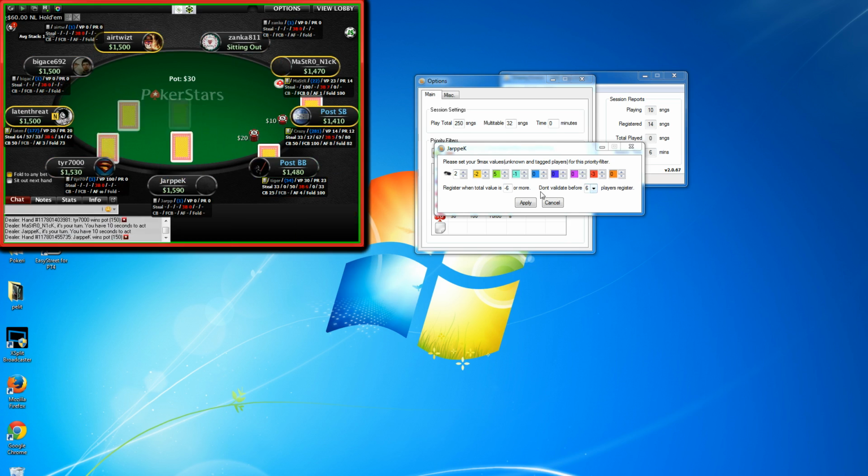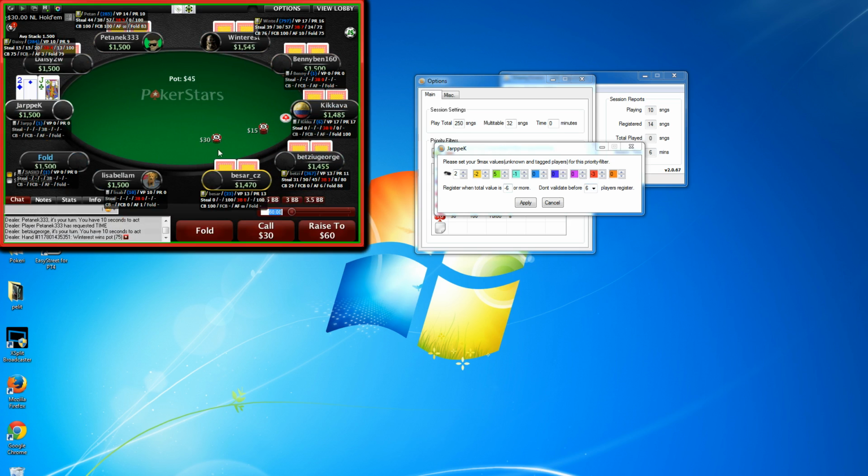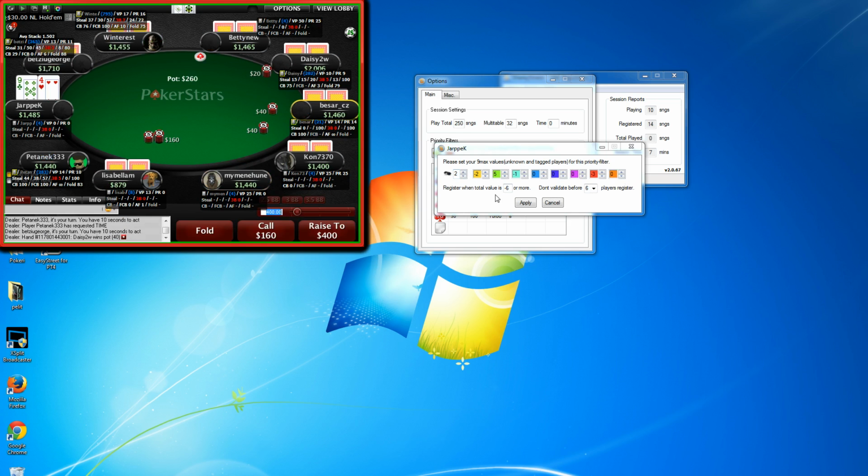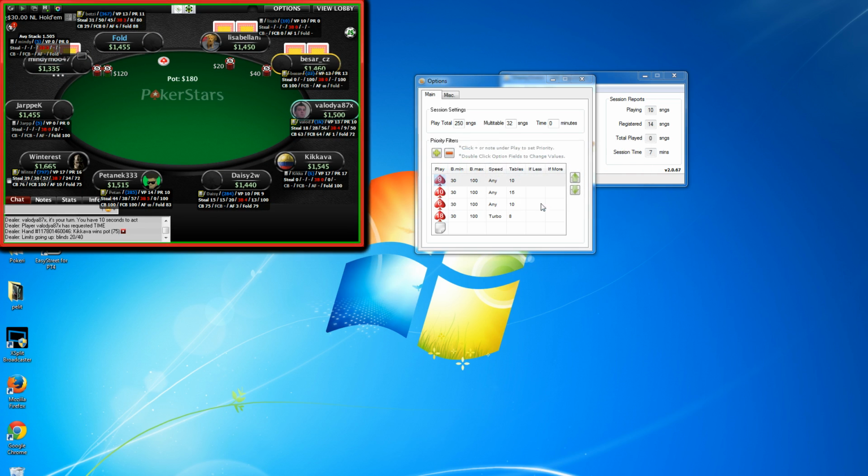Like if a 6 max game, it will try to register only if there is already 6 people registered, and it will then count the color codes and sum the points, and if it's -6 or more, it will mean that it will register. But if it amounts into like -8, it won't. No, should have opened that. It won't register.